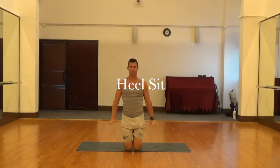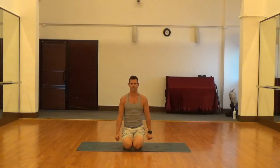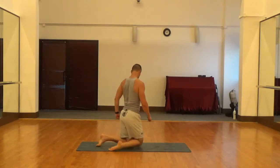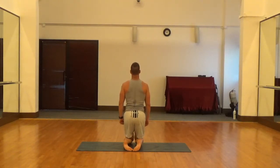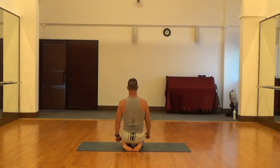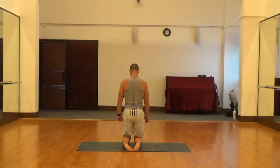This one's a heel sit. You're going to start on the floor with your lower leg, then hinge at the knees, sinking those hips straight down, keeping them as square as possible, sinking straight down to your heels. Knees are together, feet are together. You can see I've got a little bit of a hip issue on my left side, so I'm not able to sink it as square as I would like to — hopefully yours look better than mine — but nonetheless it's a good cool-down activity.